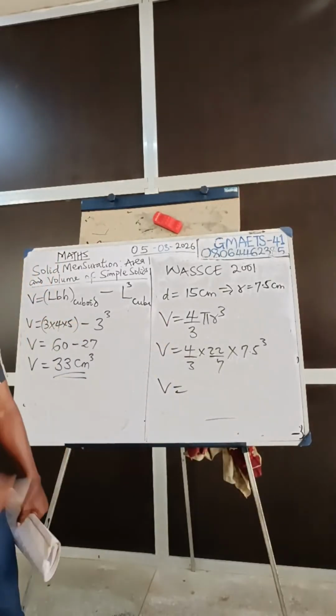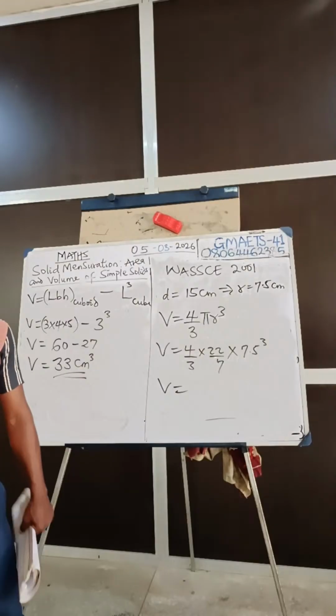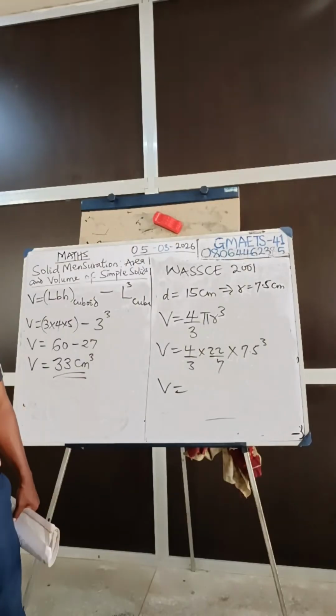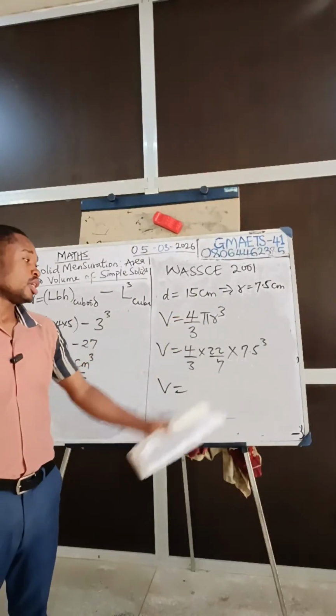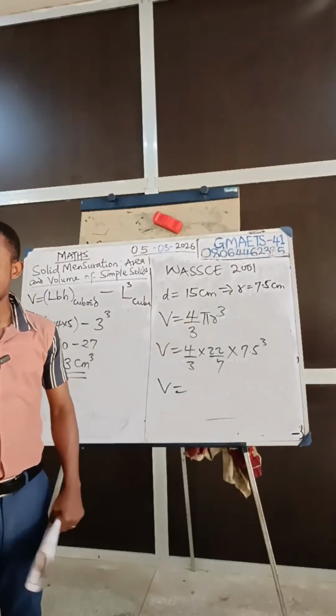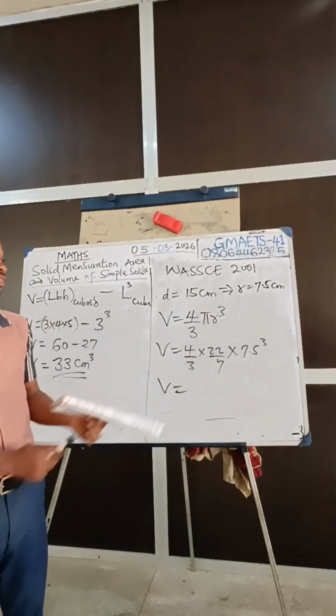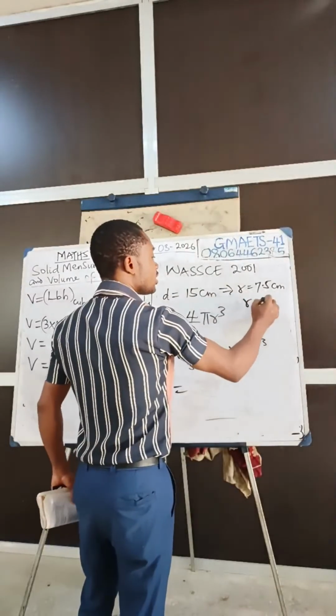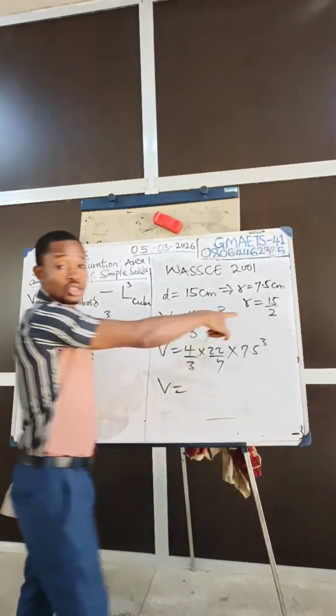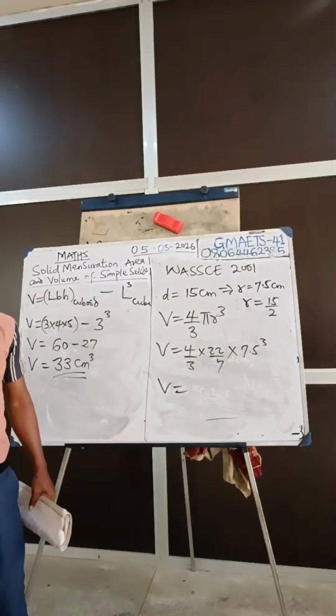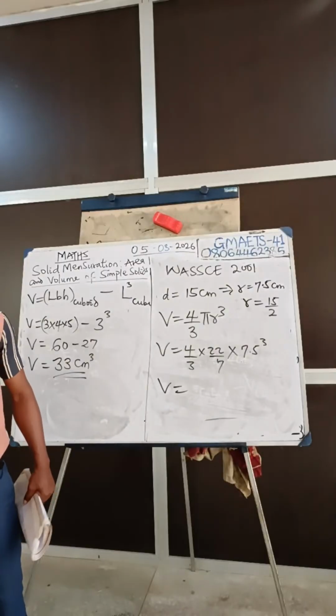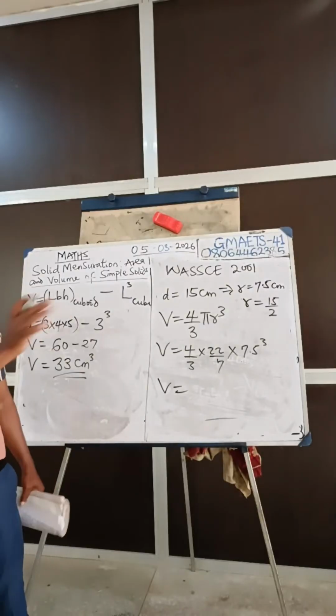We don't have time, otherwise I would have said we should work it out. But let me tell you something. The best thing you could have done in the exam hall, in order not to use a calculator, is to maintain this 15. You see this radius? Write it as 15 over 2 instead, so that there will be no decimal. Now I want to use the calculator, just evaluate and tell me the value.